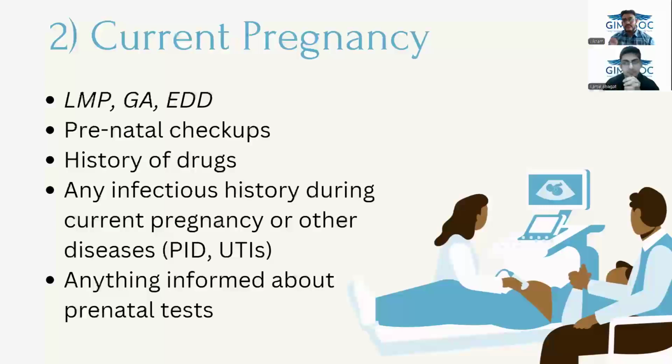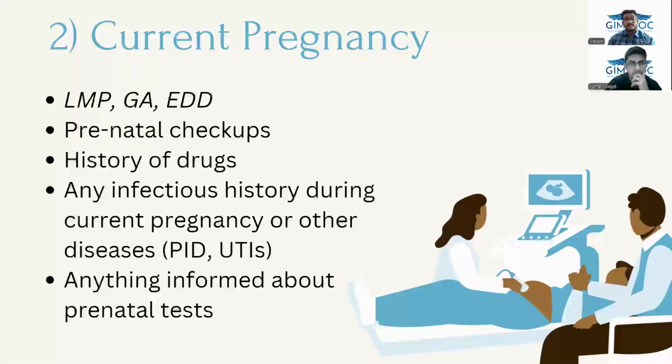But how do you calculate EDD? Quickly, I'll just tell you. If you guys want, you can just write it down. EDD is calculated from the LMP. So you take the patient's LMP, last menstrual period. You deduct 3 months from it. Okay. You add 1 week or 7 days to it, and then you add 1 year. Again, for EDD, you take that patient's last menstrual period, deduct 3 months from it, then add 7 days and add 1 year to it. So that is the rough estimated delivery date of the patient.